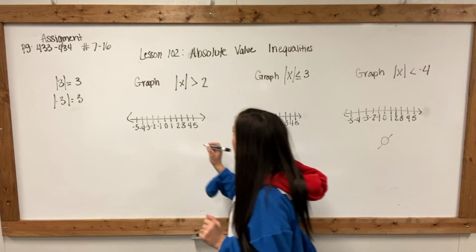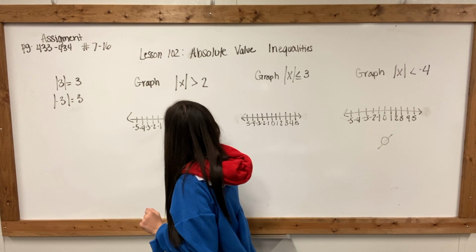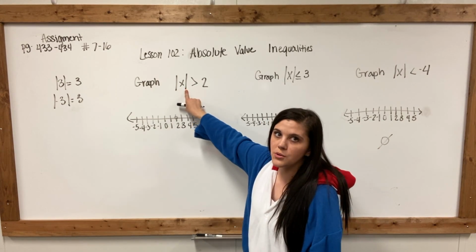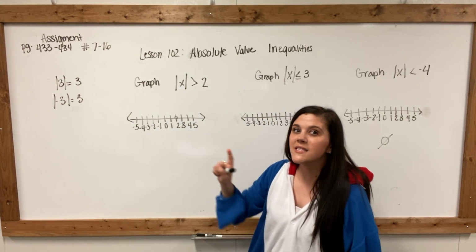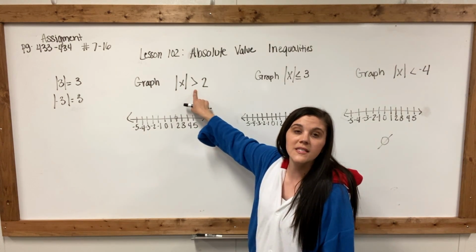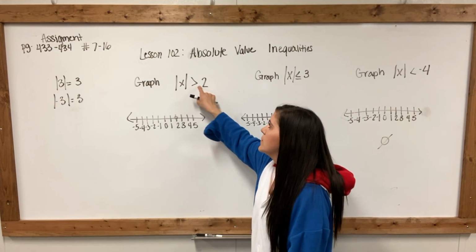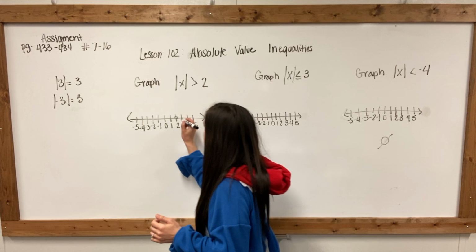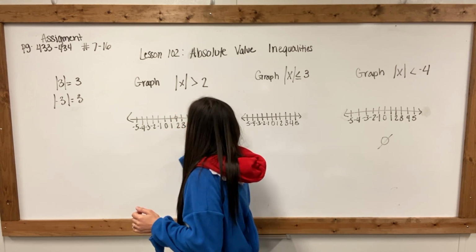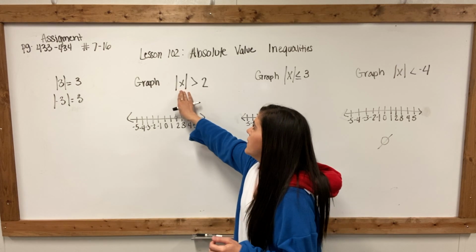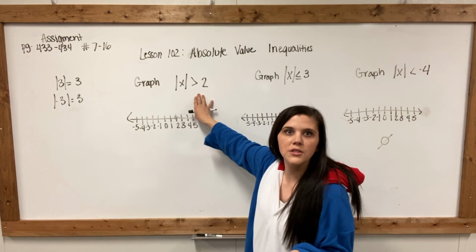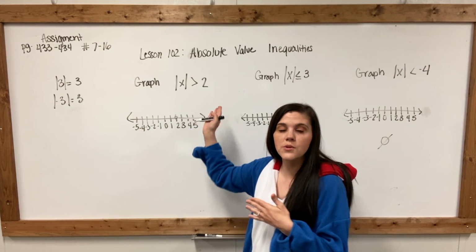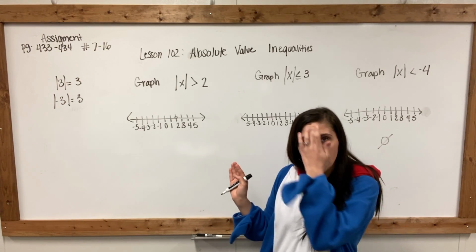Okay, so I'm going to first put my first dot on this +2 because I know that +2 could be in there, but it's not equal to +2. So remember, it's greater than but not equal to, because if it was equal to, there would be that line underneath. So we're going to shade this way because I know that all of these numbers could make that statement true, right? The absolute value of 3 would be greater than 2, so that would make that statement true. The absolute value of 5 would be 5, which is greater than 2. So all of those things would make that statement true.